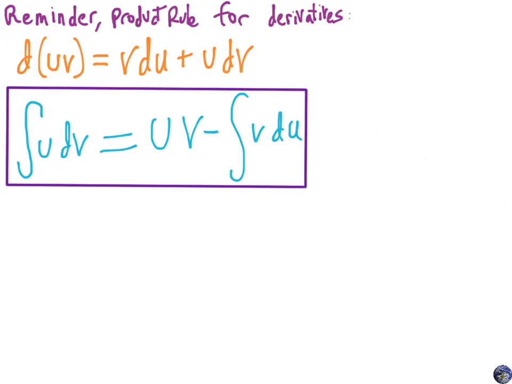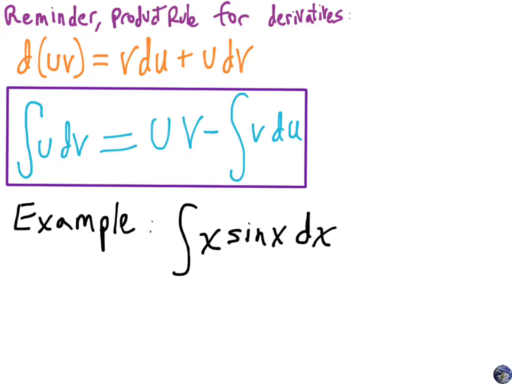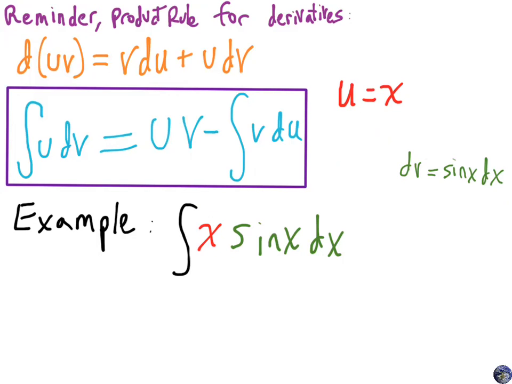So I think this will make more sense if you see an example. So for example, let's do the integral of x sine x dx. So notice we've got two different formulas multiplied together. If we want to match up with our formula for integration by parts, then one of these needs to be a u and one needs to be a dv. And we'll explore in a little bit what would happen if you make a mistake and choose the wrong one. But we're going to have the u be the first formula here, which means that the dv is going to be the second formula.